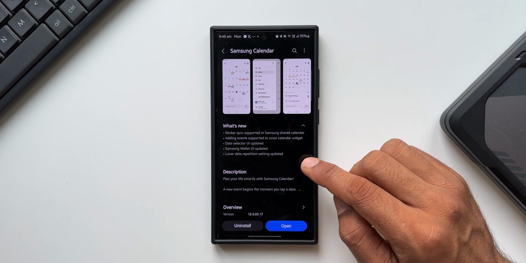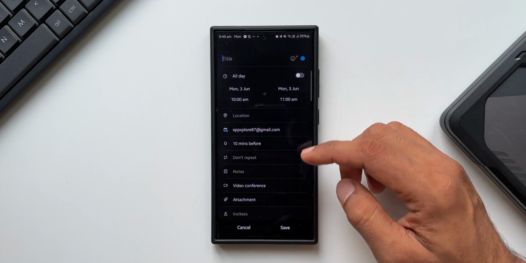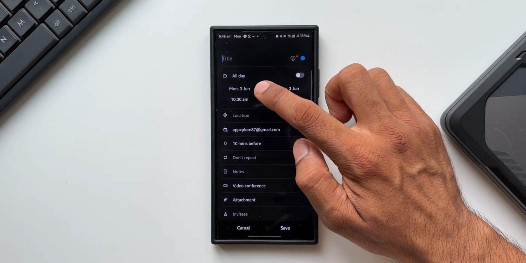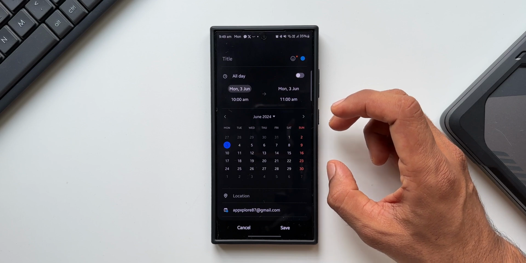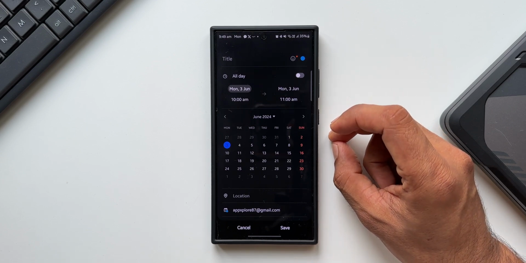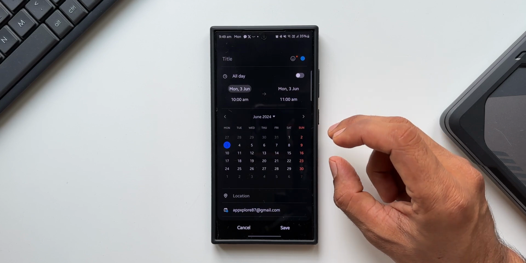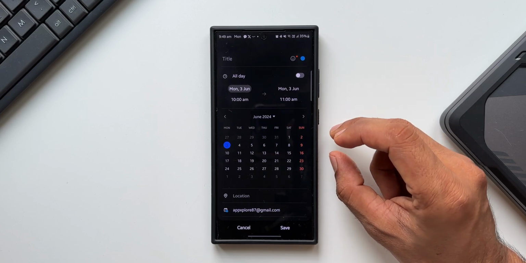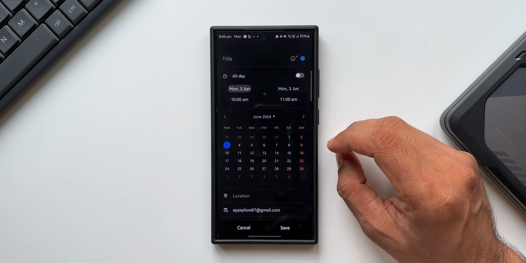Now this is something which I was not able to see. While creating a particular calendar, you see we have got the date selector option here. Let me just tap on this. Now this is how we select the dates here, but there is no change or improvement in this particular section. If I'm not wrong, this is what Samsung is talking about. In this area, there is some improvement while selecting the dates, but this is as good as before. There are no improvements or changes that I'm able to see. If you are able to see any changes, do share it in the comment section.